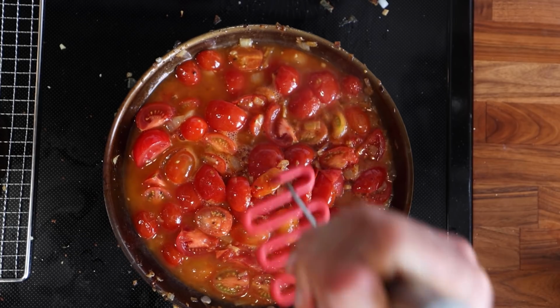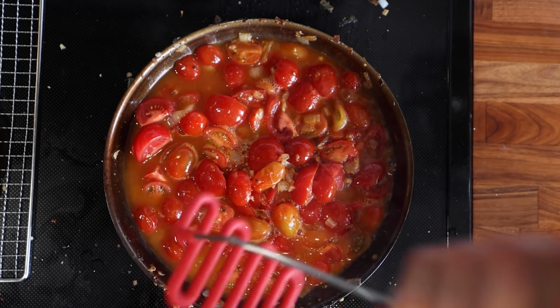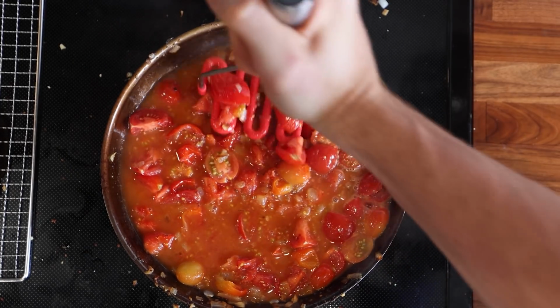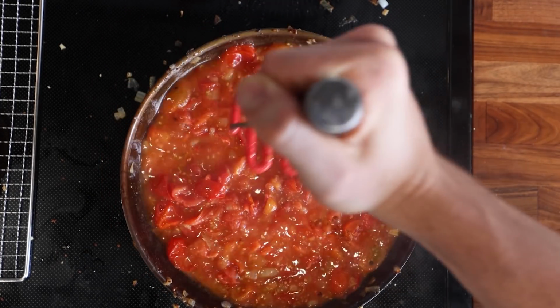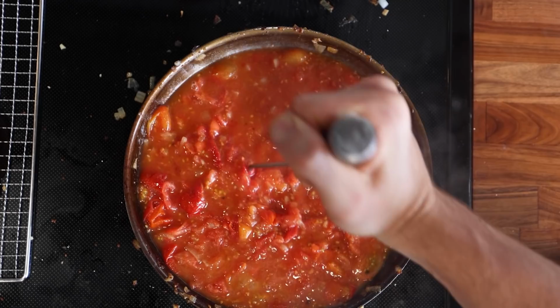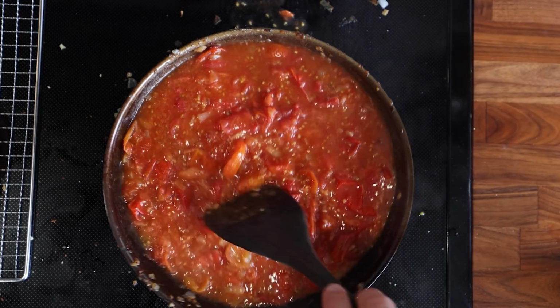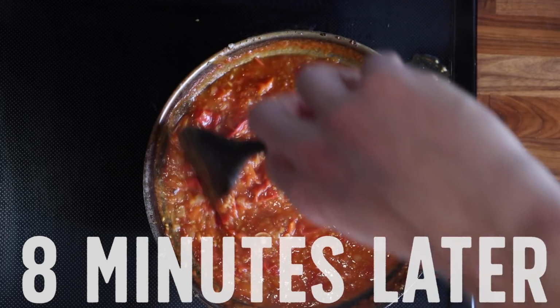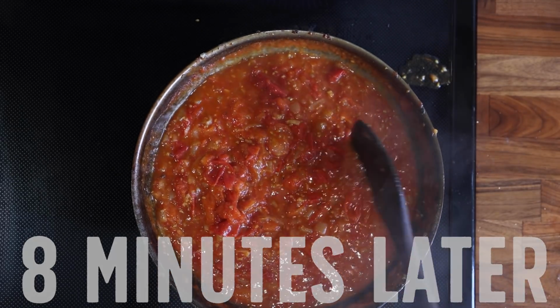We were drinking white wine when we made this dish the first time, but the wine is totally optional. And then what I like to do is just go in with a potato masher, almost juicing those tomatoes, so you really give them a head start breaking down. Smelling incredible. I'm just gonna turn that down to a medium-low heat and let it reduce until we have a nice tomato sauce.